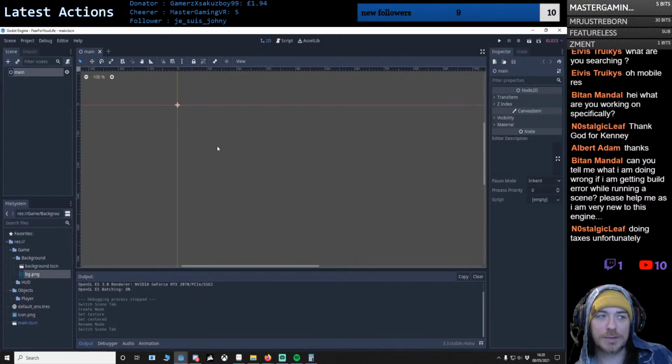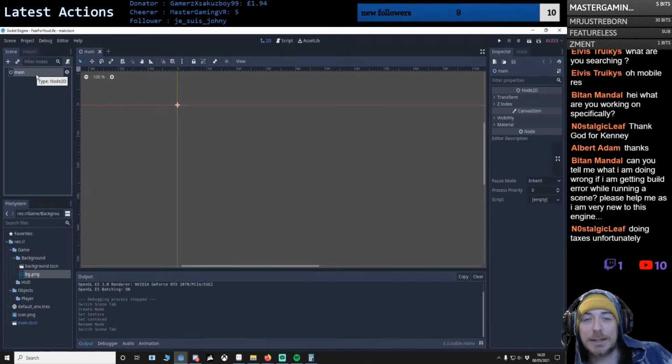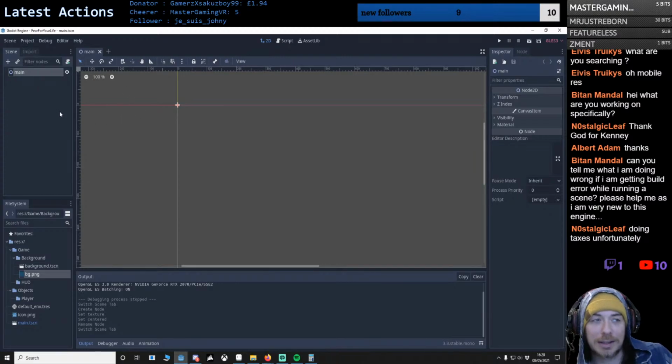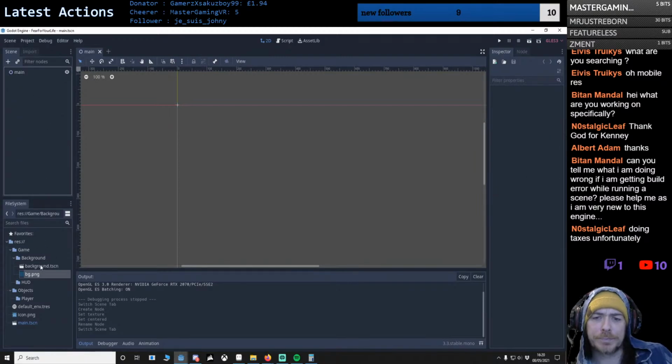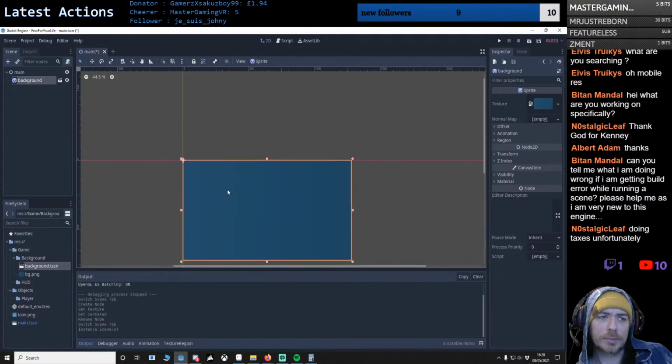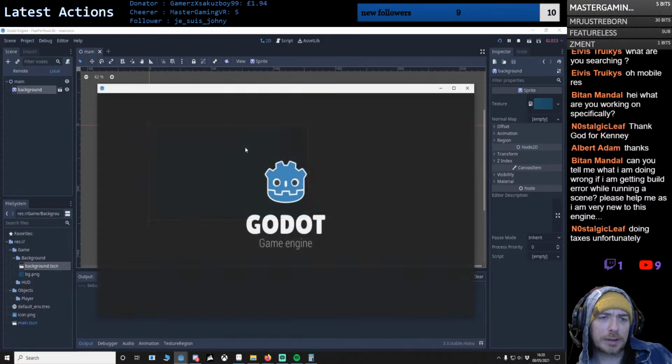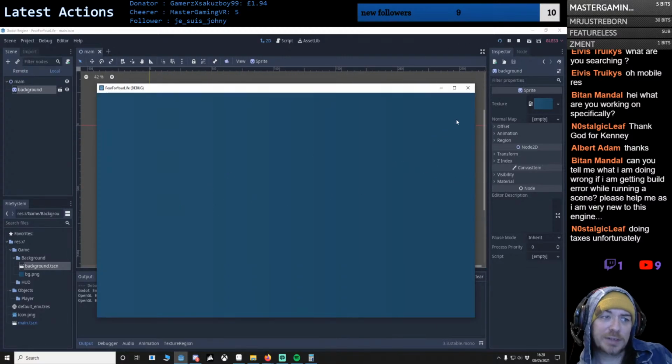So I guess the very first thing, what I like to do normally is make a Node2D and call it level, and then everything relating to level goes into there. Sometimes I like to have containers as well, because you can then just call the child count of said container to know how many enemies are left, but you can do that in lots of other ways too. So I've got my little background in, let's just see. It's ugly as hell, but it'll have to do for now.